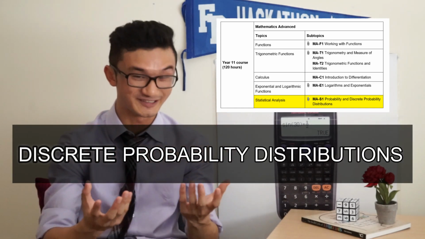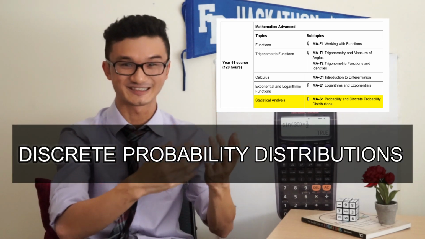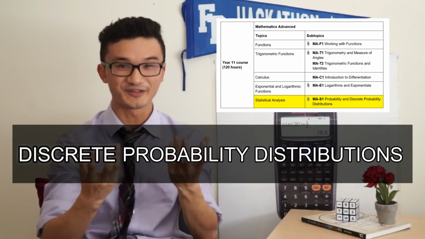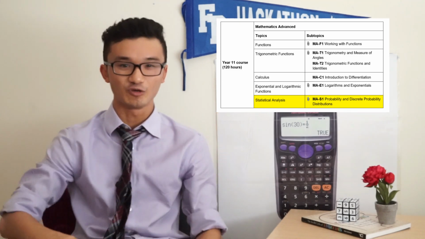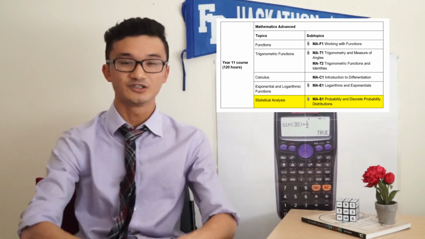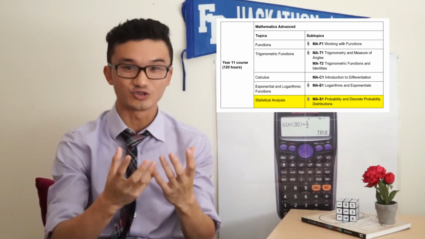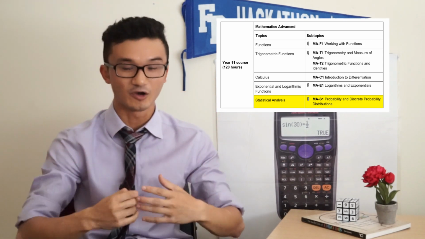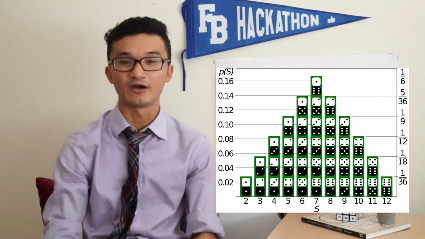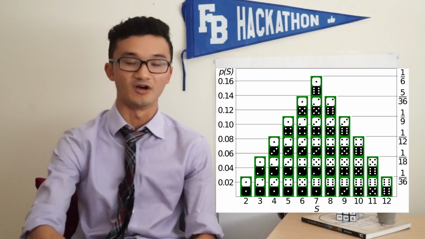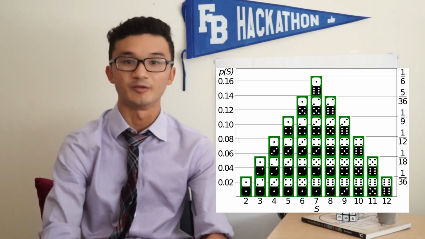Now that may seem like a big scary term, but we can break down what that actually means. Discrete, that's a whole number thing. Probability, that's what's the chance of something happening. And distribution, well, that's just kind of graphing something, right? So we're looking at graphing the chances of things happening, where the results are whole numbers. So maybe that's, what are the outcomes on rolling 2 dice? Or, the probabilities of flipping a certain number of heads.